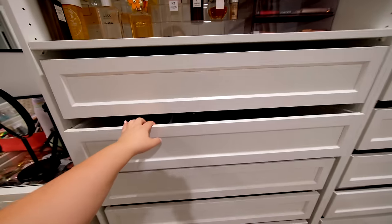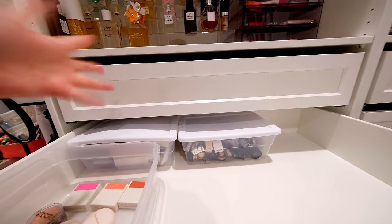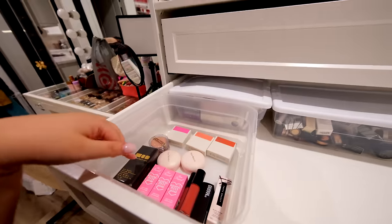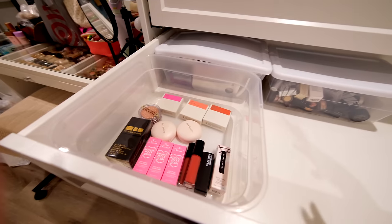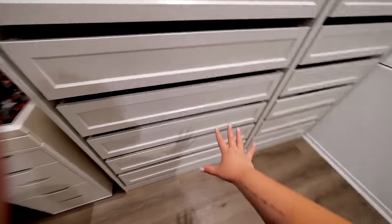And then down here, I just have these two are like glitter and stuff that I look at during the holidays. And then I have this container with all new makeup. So now I have a place that I can look for new items to try, so it's not mixed in with my old items and then I totally forget to try them. So that's what we have so far.